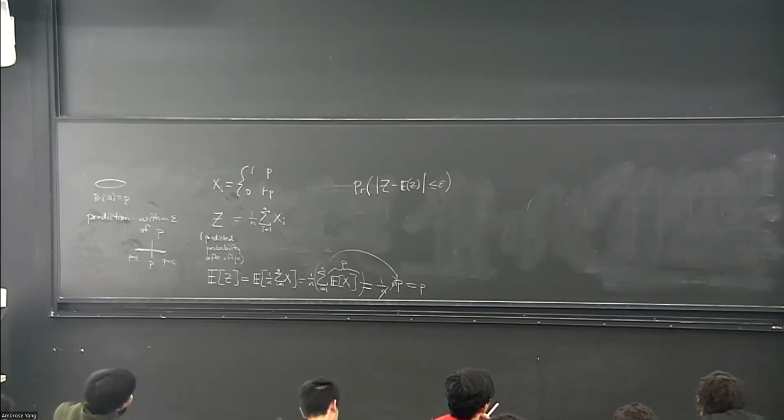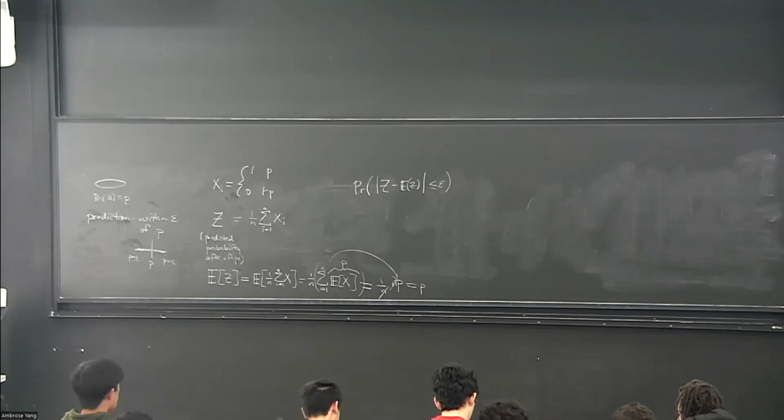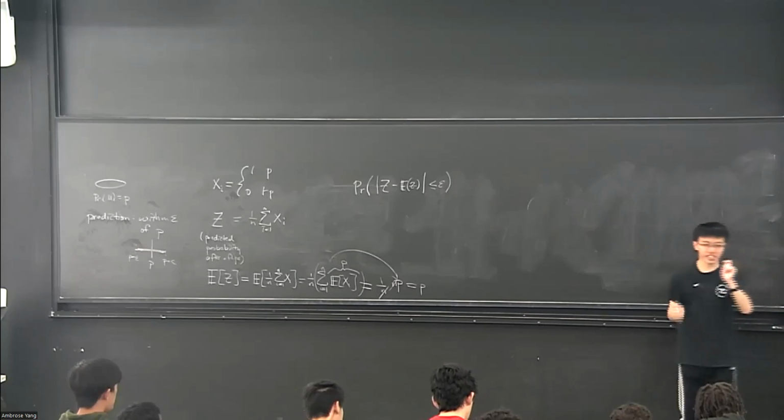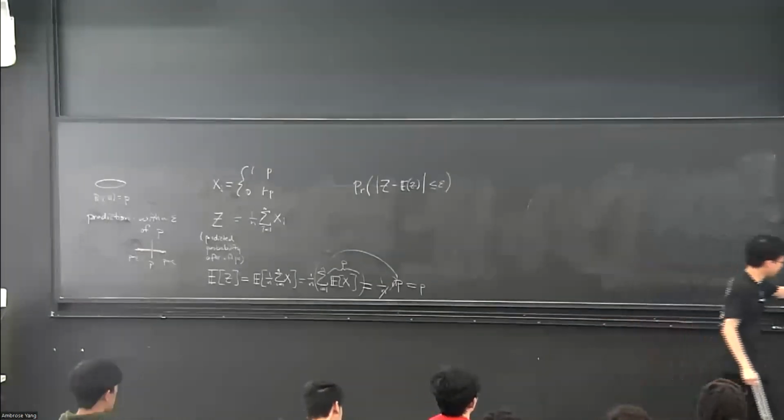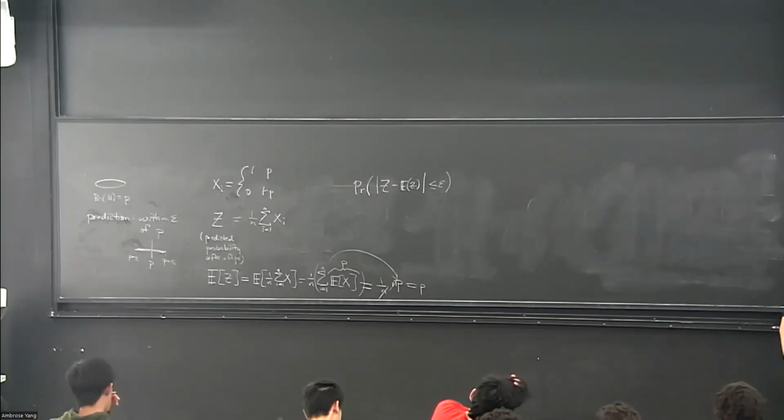And the Hoeffding bound says that if I have random variables X1, X2, up to Xn, and all of these random variables lie between a_i and b_i, this one between a1 and b1, this one between a2 and b2, up to an and bn. What this is saying is X1 can only take on values inside a1 to b1. X2 can only take on values inside a2 to b2. Xn can only take on values inside an to bn.